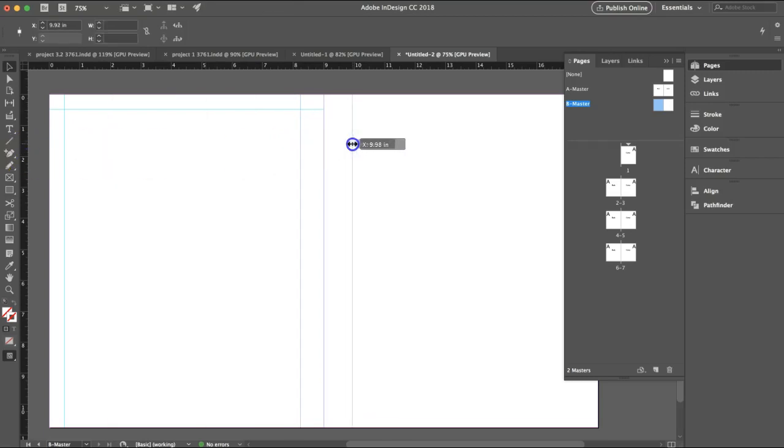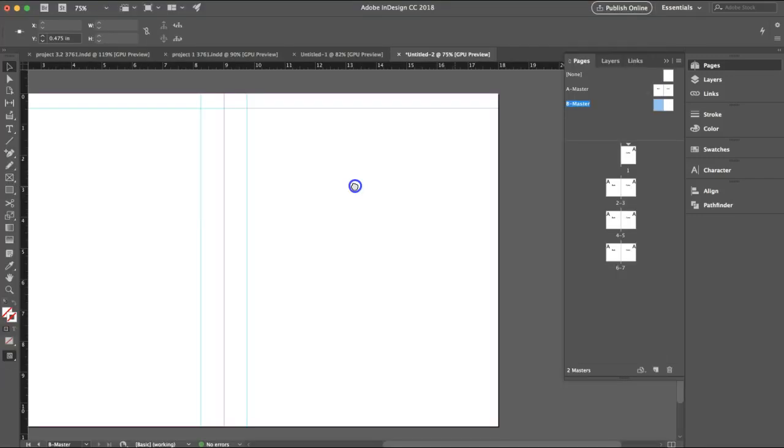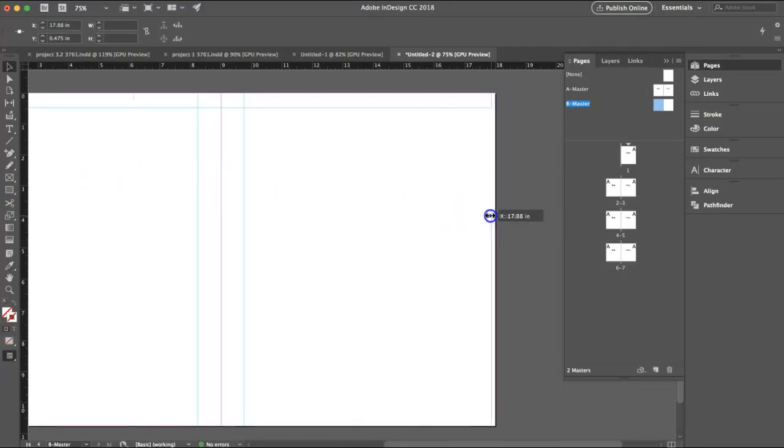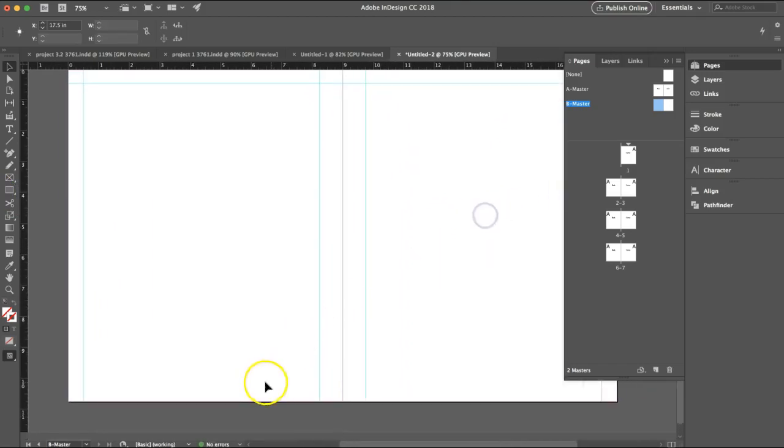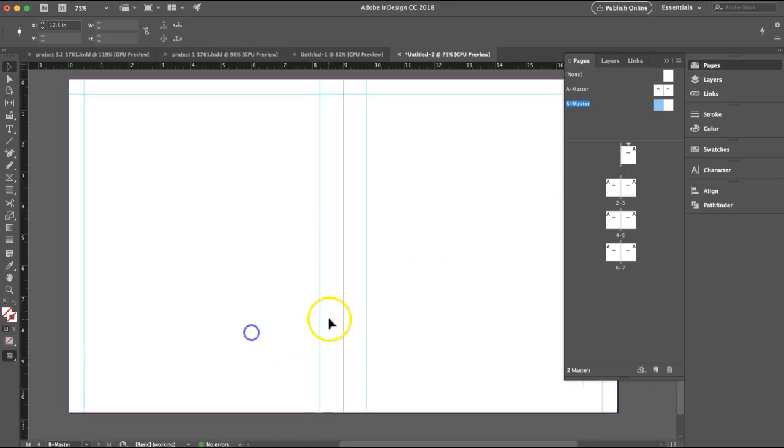Now some magazines actually have floppy pages, but we're going to pretend that we're doing kind of a more high end one. So I'm going to do a 1/2 inch over here, and then a 1/2 inch here. Now, the last thing that we need to talk about is that the margin at the bottom should be larger, much like this, where we would lose things into the gutter. We want to do the same thing over here, so we're going to give ourselves 3/4 of an inch on each one of those bottoms.